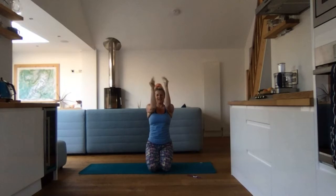Really open and close those hands. Stretch the fingers out in between. Come on, you know you can do that. Yes, that's much better. Well done. Okay, now bring the elbows together. Keep those claps going. And then take the elbows out to the sides. And then maybe take the hands out to the sides.